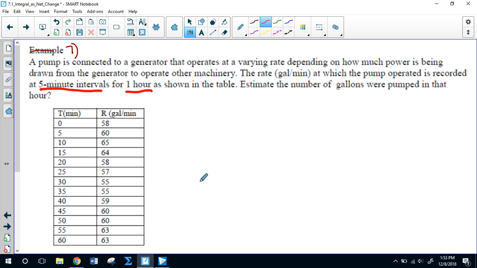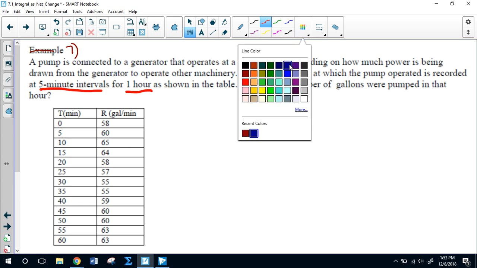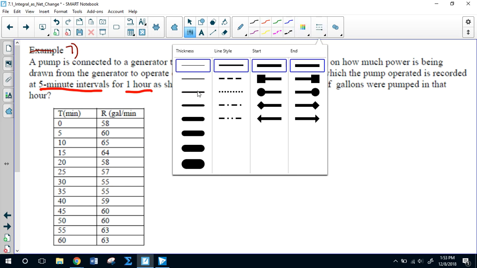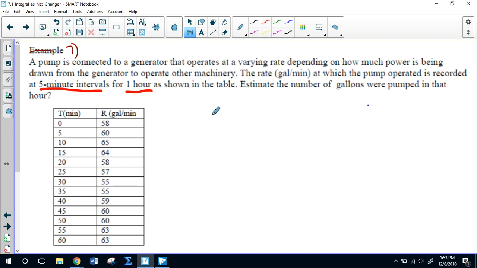Okay, so you're trying to figure out the gallons that were pumped. So this is really an integral that we're doing. And again, going back to chapter 5, one of the ways we would have done this would have been to use one of your RAM methods or your trapezoidal method. So I went ahead and actually did that already for you. So I used LRAM, and I just used obviously the intervals that are here. LRAM gives me 3295, I hope.